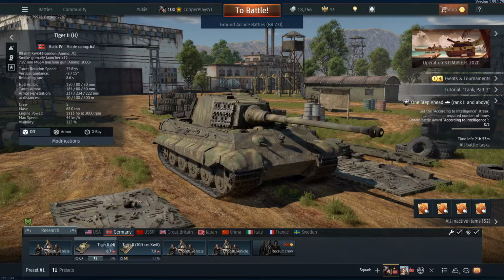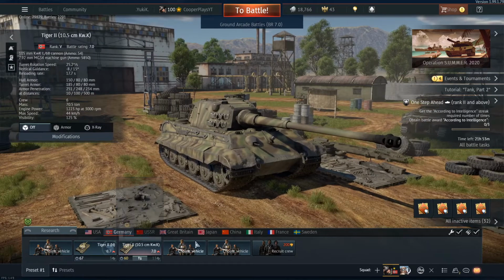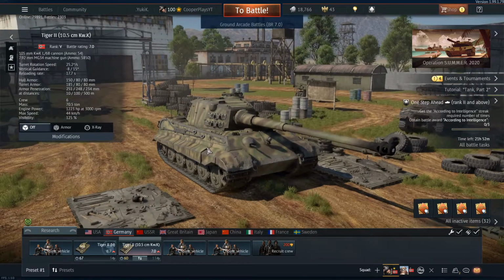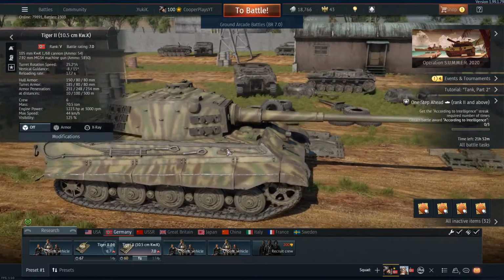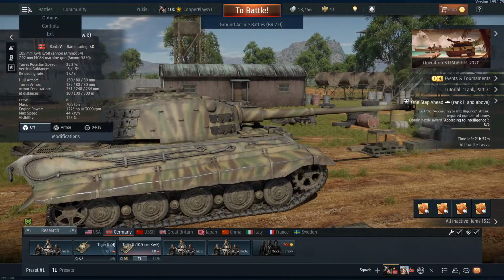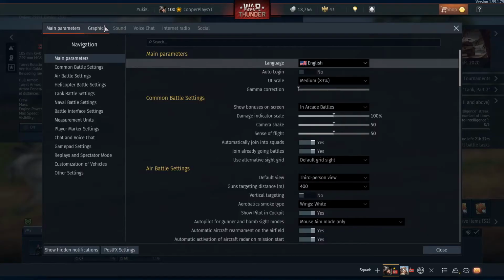Hello everyone, welcome back to yet another video, and today we are going over the Tiger 2 10.5, aka the true King Tiger. In my personal opinion, this is most likely the Tiger that a lot of people face in battles and get really triggered by.